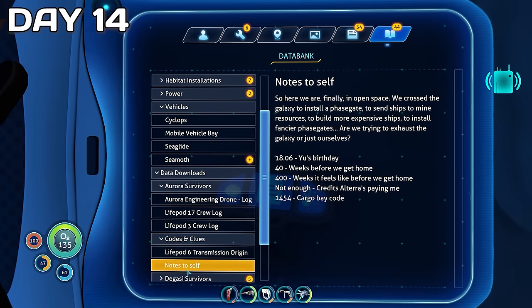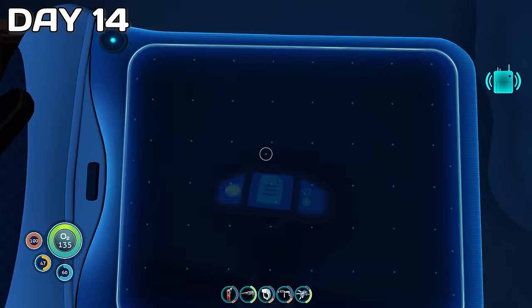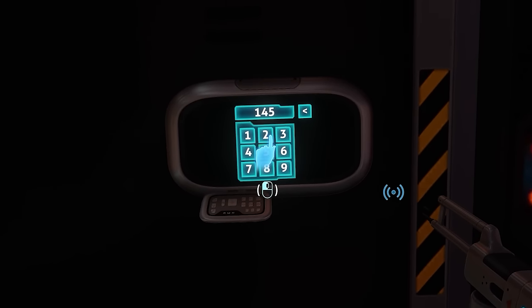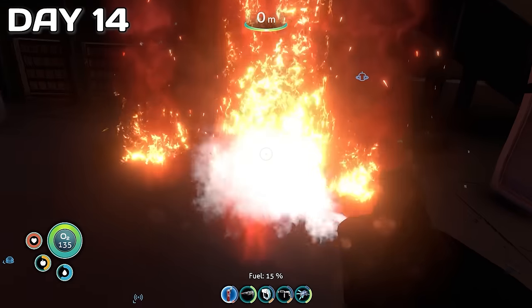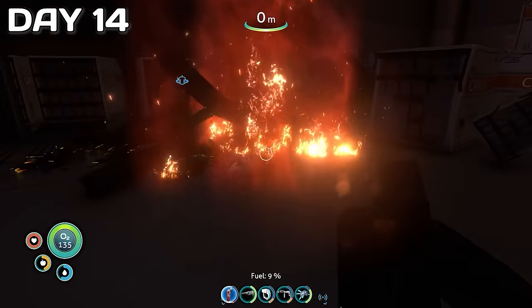Cargo bay code. Notes to self. Cargo bay code 1454. Now that I finally figured out the code, I put it in so we could open up our door. And we made our way into another destroyed room. It was completely on fire again. So we put it all out. Fireman Sam, here we come.